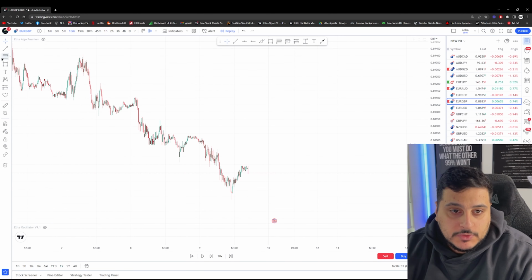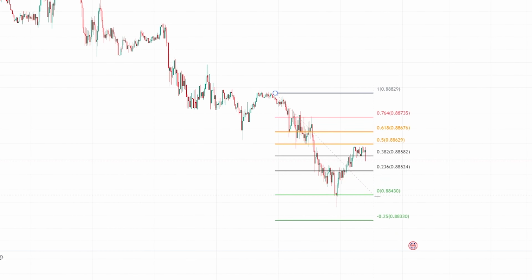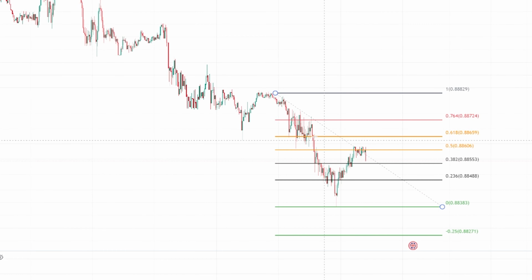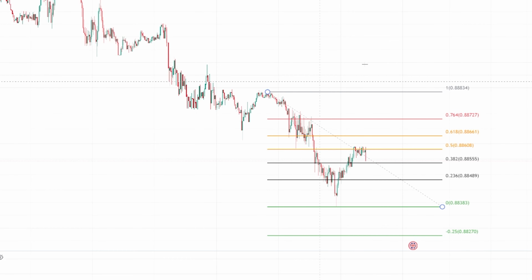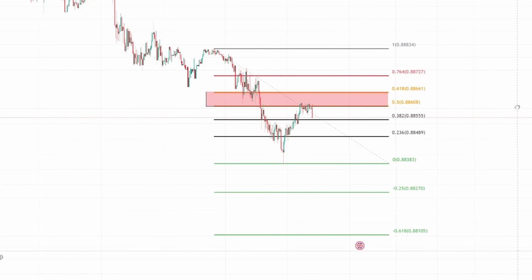So what we want to do here is, when we again set our Fibonacci tool on a chart, you want to target before the impulse. We see the price start going down around this area right here. So we'll start right here and then we'll drag it down to the new low that was created, which is at the bottom of this wick. And now we have our Fibonacci retracement tool set. Then we just want to wait for the price again to go back up and hit our 0.61 and our 0.5 golden zone, which is right here.